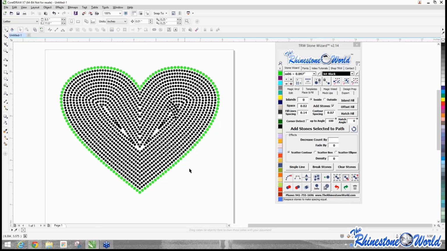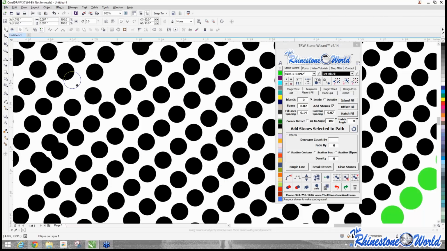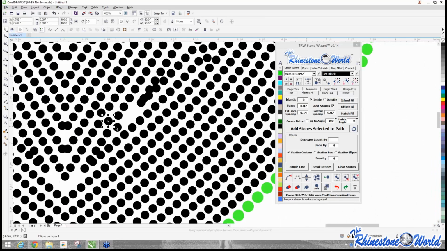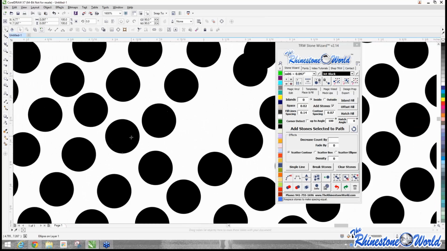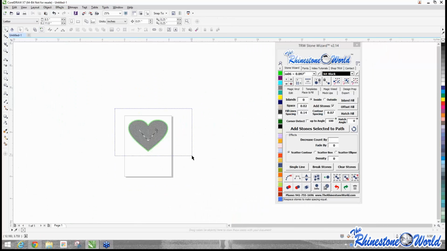And again, what you see a lot of when you first start designing is you try to move this one over and you try to duplicate this one, then you try to fit them in here, make it look nice. But ultimately, it's not going to look as perfect because you're still going to be doing it by hand. It's still going to be some that are off a little bit, so they're not going to be proportionate, okay? So what I can do is I can simply, by that magic respace tool, it's going to allow me to respace all those accordingly, and it's going to make that design look a lot nicer. All right, so that's one way to use the island fill there.